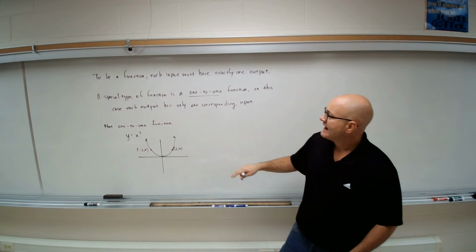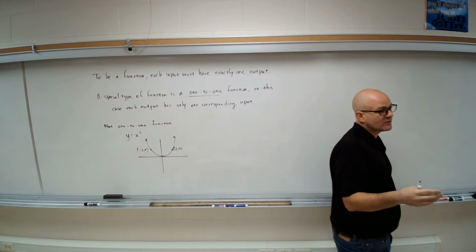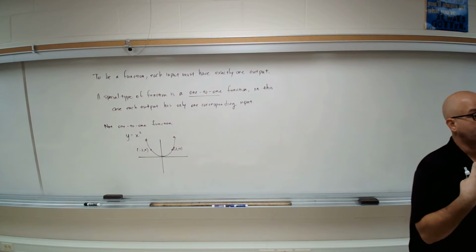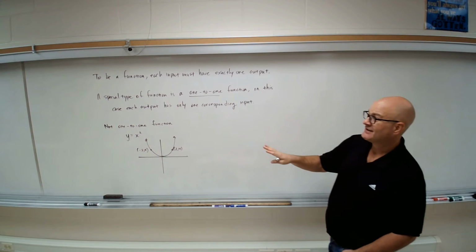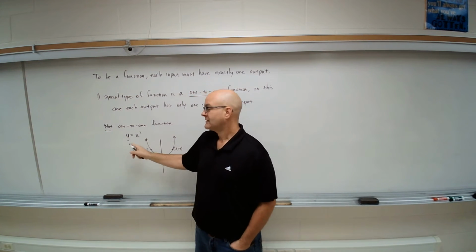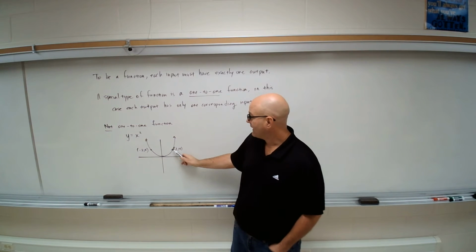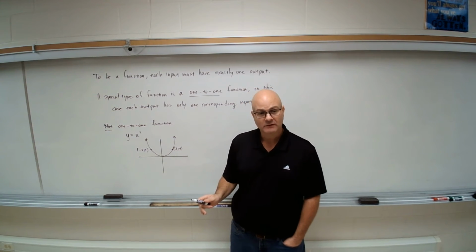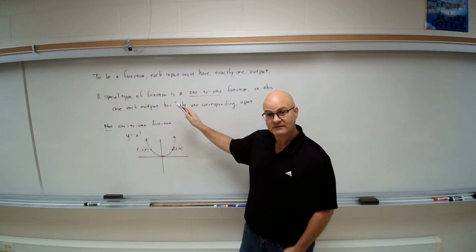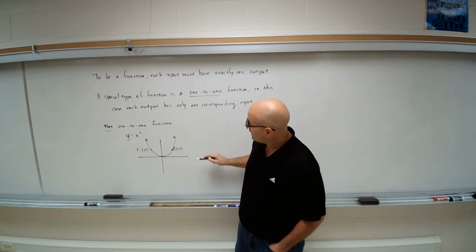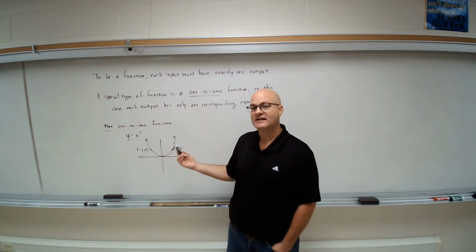In this case, each output has only one corresponding input, meaning that if you get a specific answer, there's only one way to get there. There's only one thing you could have plugged in to get that answer. So an easy way to think of it is to look at a function that's not one-to-one, something like y equals x squared. We have the point 2, 4 and the point -2, 4. This is a function though, correct? Because it passes the vertical line test. But the output of 4 can be arrived at two different ways, which means it's not a one-to-one function.